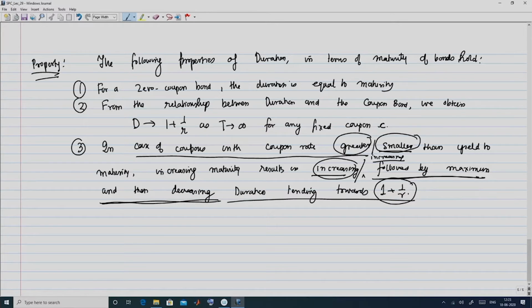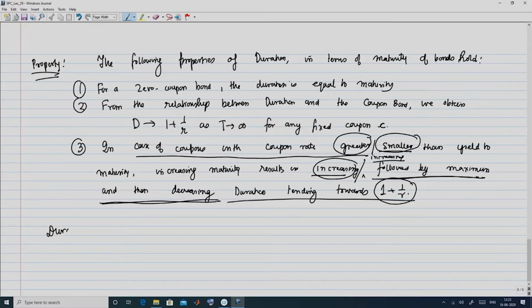Okay, so now we come to a very important topic, and that is looking at what is going to be the duration of a portfolio of bonds. Remember that our whole concept of bond portfolio optimization is driven by the idea that the bonds are also susceptible to risk, and accordingly we need to make an appropriate choice of the weights of the bonds in a portfolio, driven by the risk associated with the portfolio of bonds, and that risk is reflected through the duration of the portfolio of bonds. So, naturally the next thing that we will need to look at is the duration in case of a portfolio of bonds comprising of say n number of bonds.